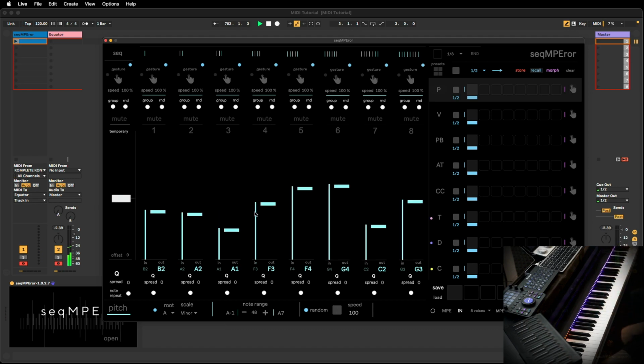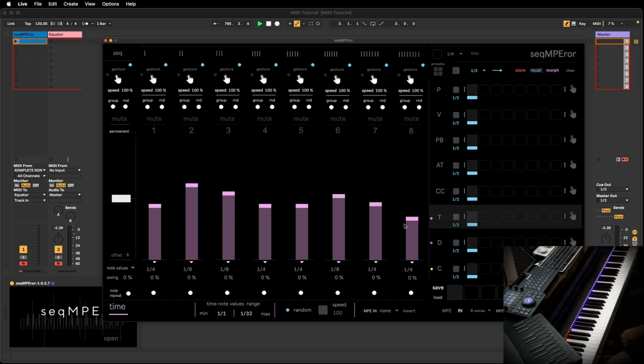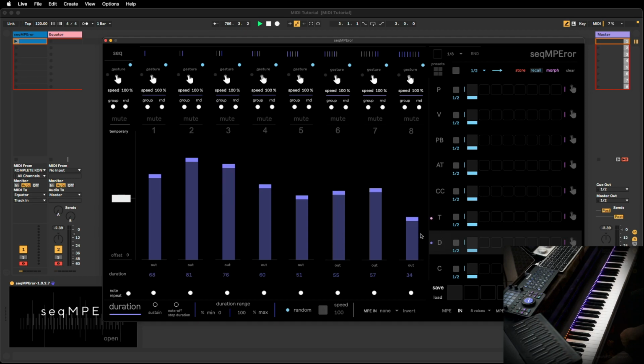So basically it's working like a real-time quantizer for the pitch and the timing, and also the duration of the notes.